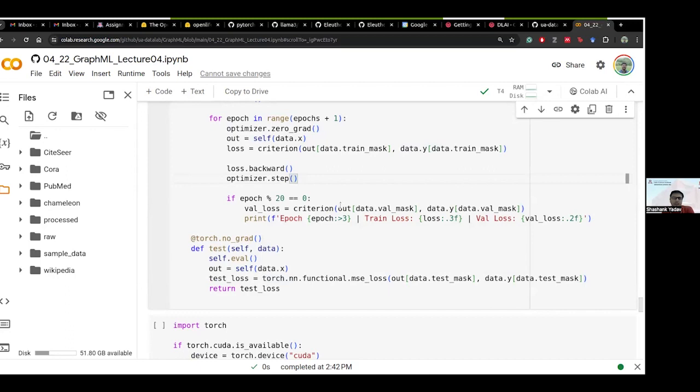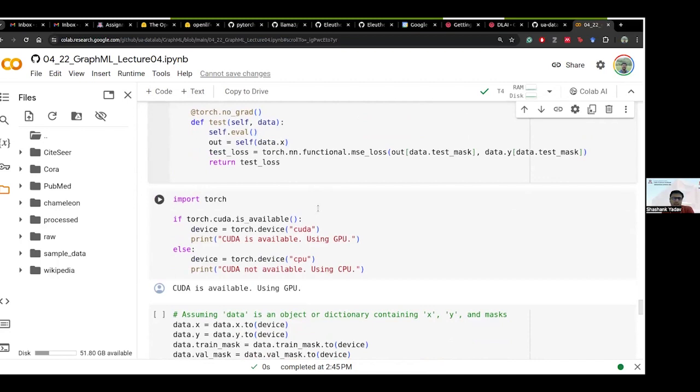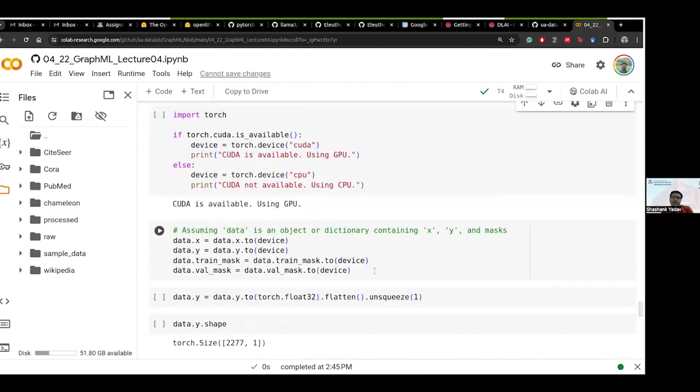Okay, so once I run the MLP for node regression, there is a step which I've introduced for the first time in all the lectures: since we are using a GPU, we need to make sure that the CUDA architecture is available to run these operations quickly. Because if not, since these graphs are very big, it might take a while to run.